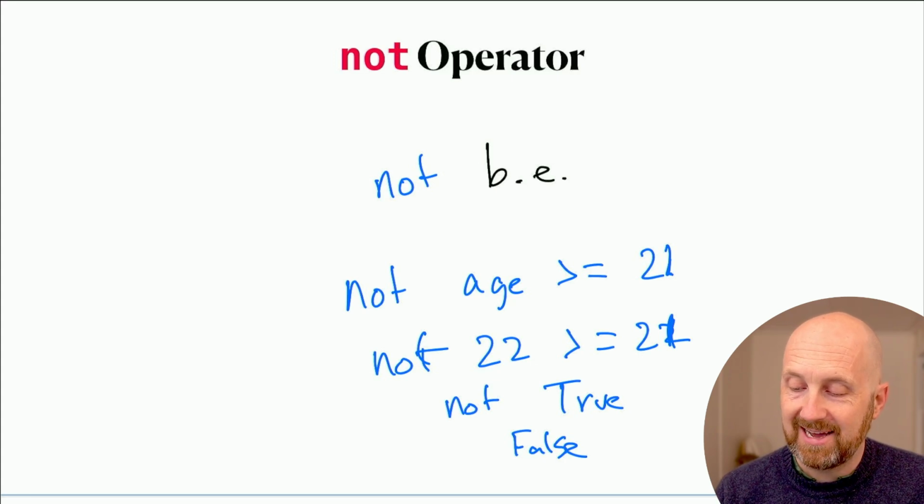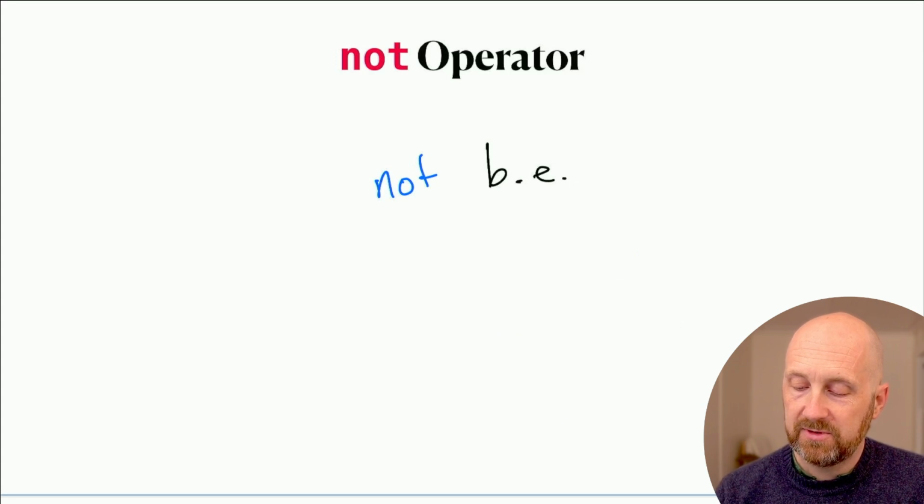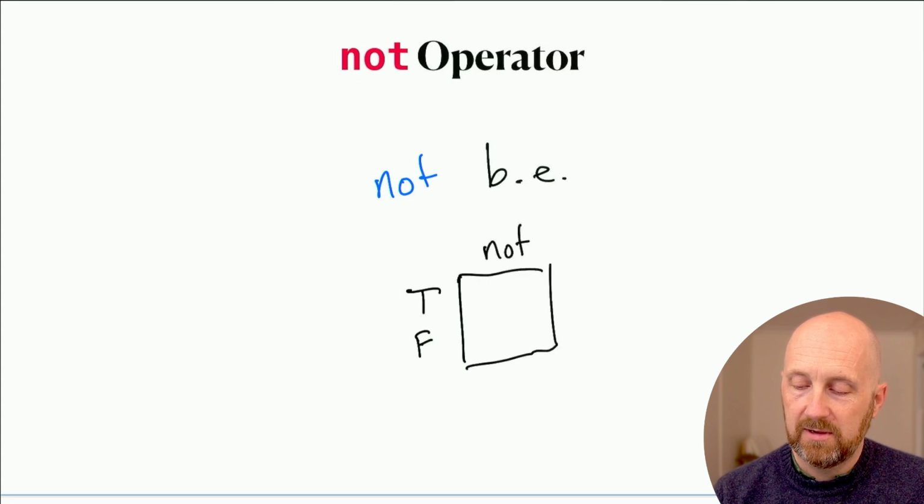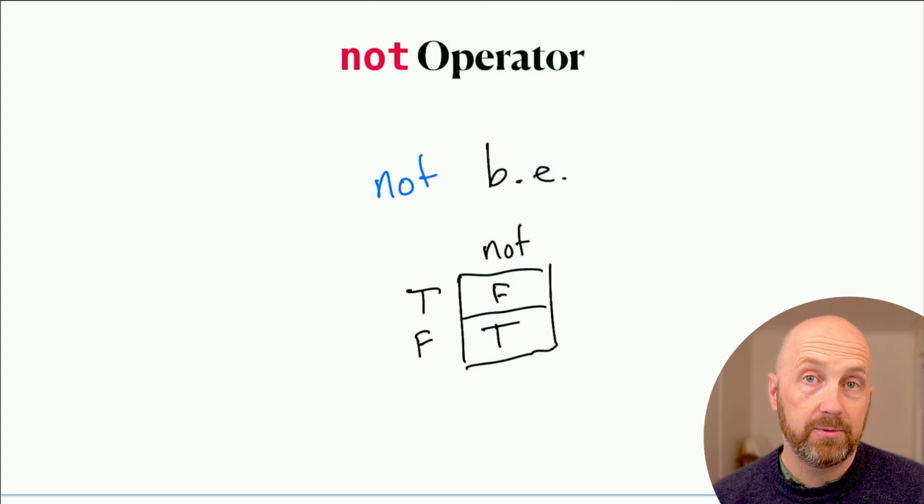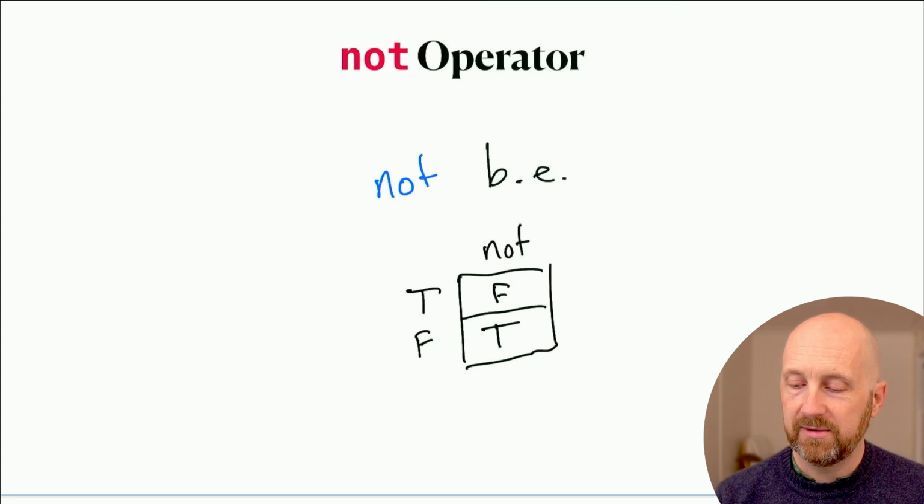So we're negating something. And again, this can also be expressed in terms of a truth table in some ways, but because there's only one operator here, we would say, true, false, and then let's just say not above. Of course, not true is false and not false is true. All right, so we're flipping the Boolean there.